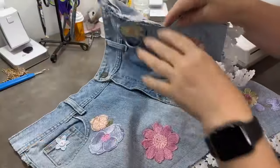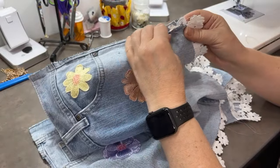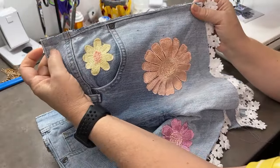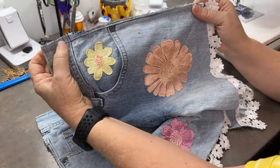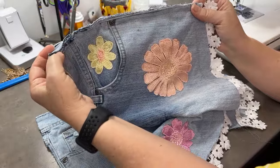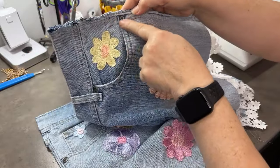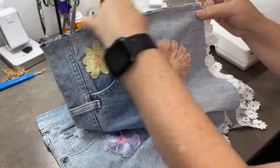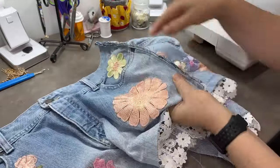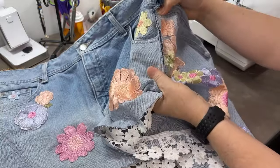Alright, I sewed up one side to see how it would look, and I think this is what I'm going for, because all this is going to fray, which is what I want. But I'm telling you right now, it's tough going getting through some of these seams. So just take your time, make sure you have a denim needle, and go over it as many times as you can. I also went around my rivet just because I wanted to keep it. I think I have plenty of room for as big as these pants were on me, so I just took it up a good, I don't know, inch.